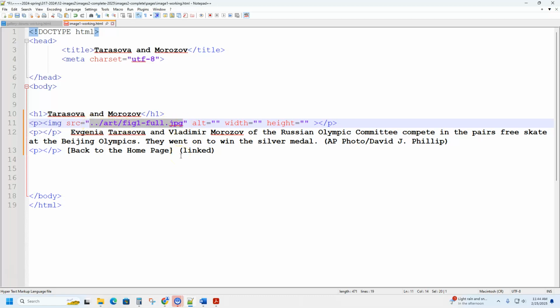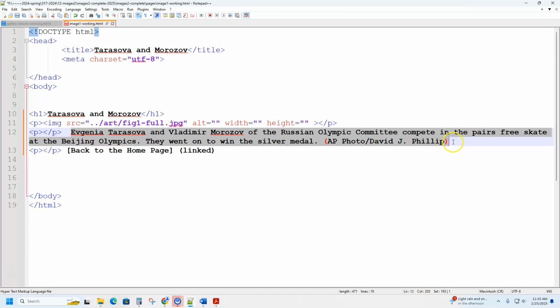Also notice that I can't copy and paste anything into here. It might work at that moment on your computer, but whenever you see in a relative path, either a relative path to an image or a relative link to another page, as we'll do in just a moment, if you ever see anything that says like a drive name like A, B, C, D, E, slashes, a long strange path, no. You have to type this in yourself. You can't copy and paste into relative paths. These kind of links you cannot copy and paste into. Only absolute paths that go on the internet can you copy and paste into.